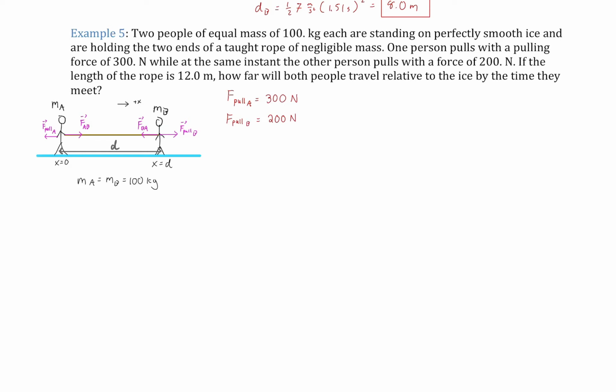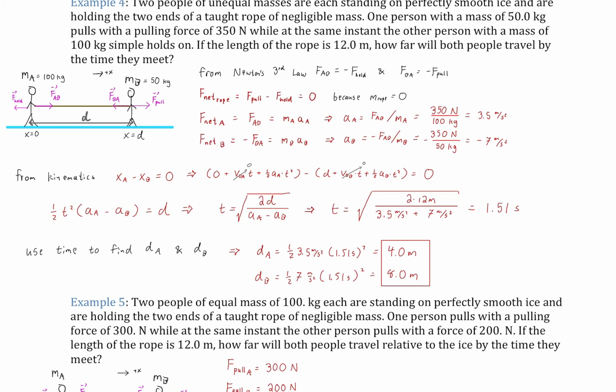Well, in this one, right, it's 200 again, but what's the motion of the total system? Well, last time, right, the motion of the total system was 0. So in other words, these two people were not moving relative to the ice. They're moving relative to each other, right? But as a MA plus MB system, as a total mass system, there was no motion, okay?